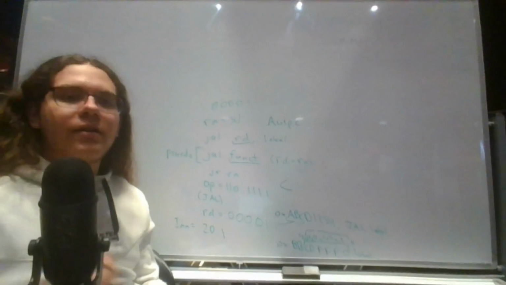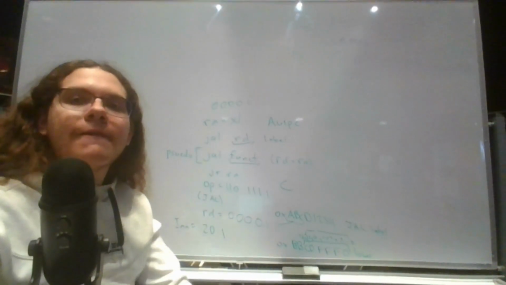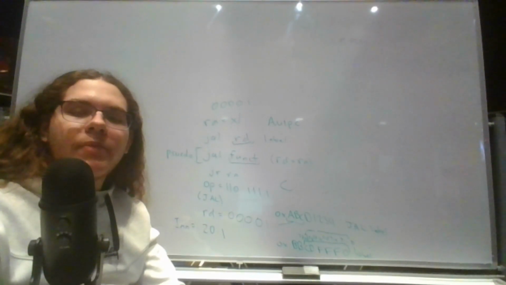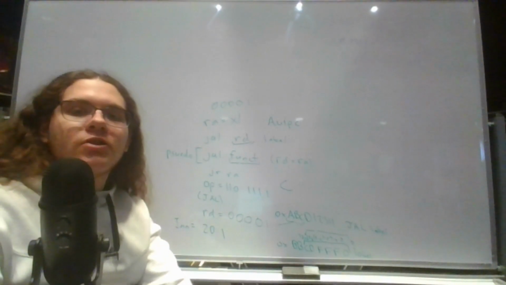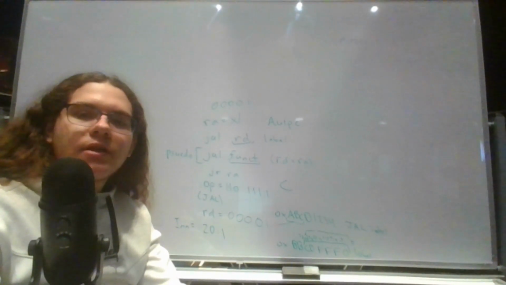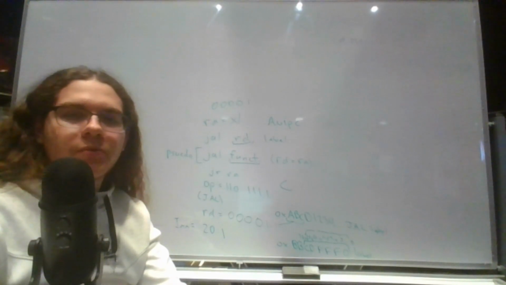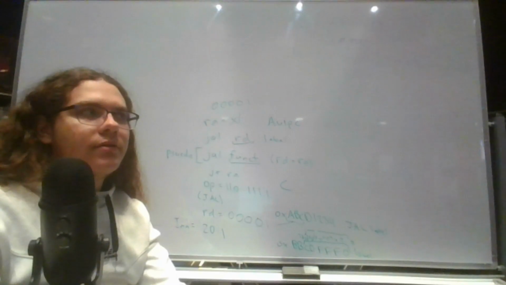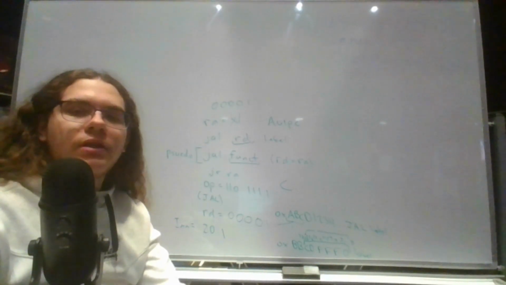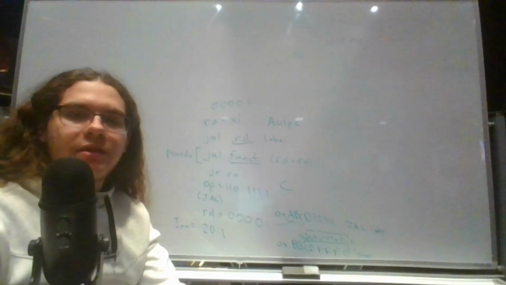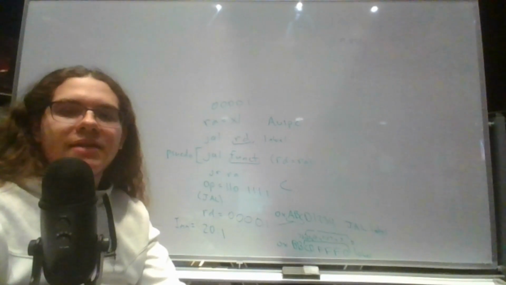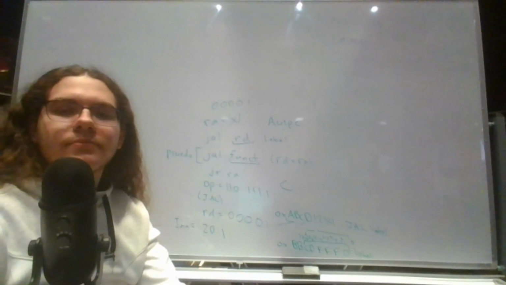Wait, I'm sorry. Where is call label? It's at the very bottom of Appendix 4, on the last page, under pseudo instructions. The instruction in the leftmost column is called call label. Oh, yeah, the pseudo instruction. Sorry, I was looking at the description. No, you're good. Thank you. So the pseudo instruction is call label, and next to that you can see the AUIPC instruction, basically to do the top bits, and then you have the jump and link to do the bottom bits.